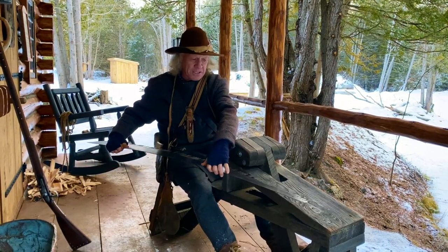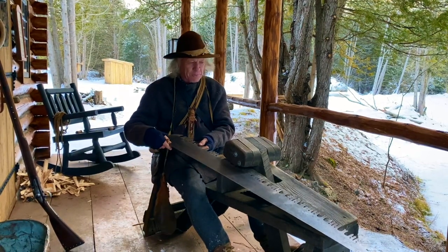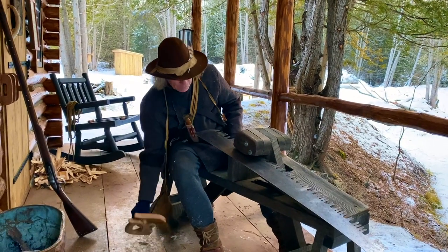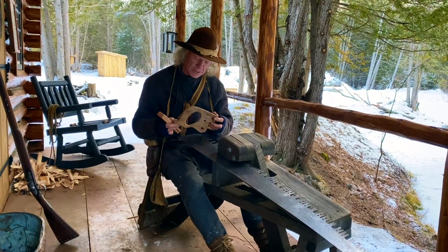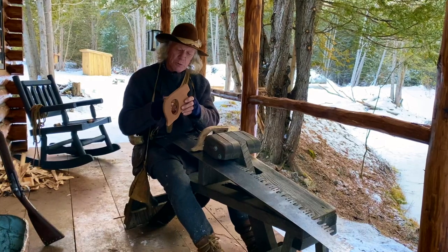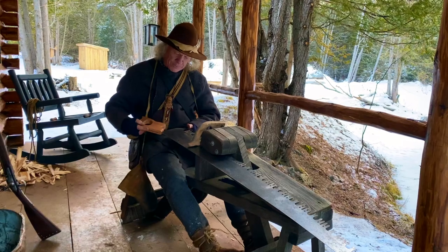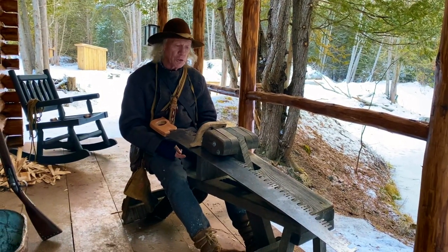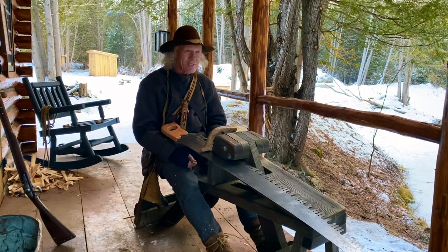The other thing I did was I made a new handle for it, it only has one handle. The old one's all cracked and pretty much pooched. So I whittled a new one out of cherry here. I still got some smoothing to do on the inside, and I got to drill some holes, and we'll mount that guy, and once we get it sharpened, I'll have a reasonably good tool to buck firewood, because I'm trying to do everything as they did in the 1700s.